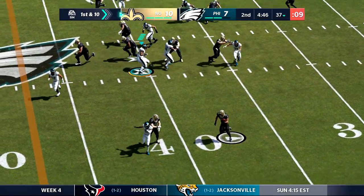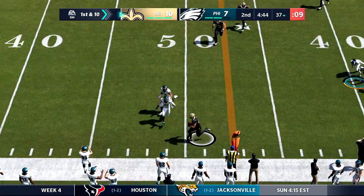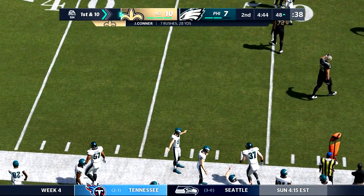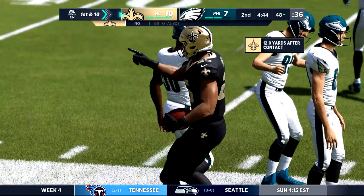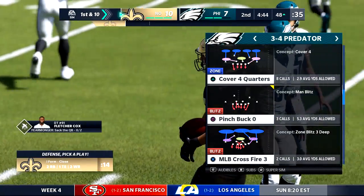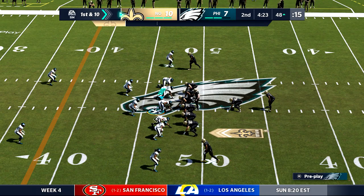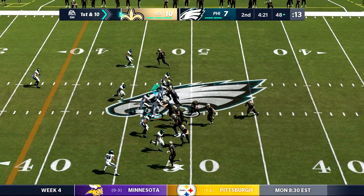Connor. And shedding through the tackle. He's got a first down and then some at midfield. James Connor will take this to the other side of midfield before going out of bounds. A good gain again. First down, now 31 yards combined on those last two plays. Back-to-back good plays have him on the move on first down.